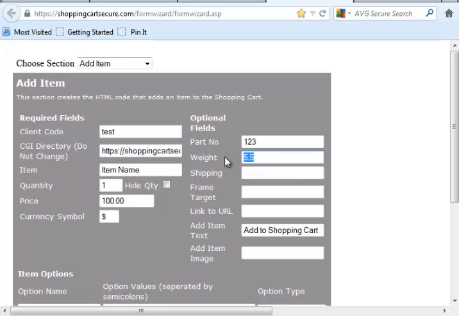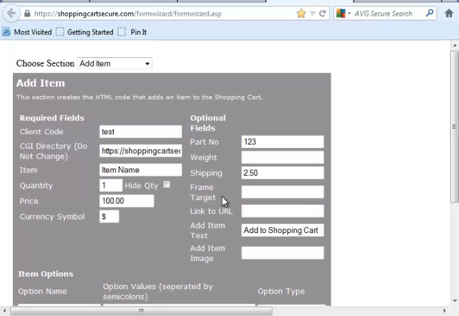Now, if you don't ship by weight and you want to ship on a per product basis, you can use this section right here, and you're just going to put in the amount of shipping you would charge on a per product basis. So let's say that you would charge $2.50. If one of these items were ordered, it would charge $2.50 shipping. If 2 of them were ordered, it would charge 5. 3, it would charge $7.50. It's kind of the old way of doing shipping. We like to offer it for people. So that's how you would do that.